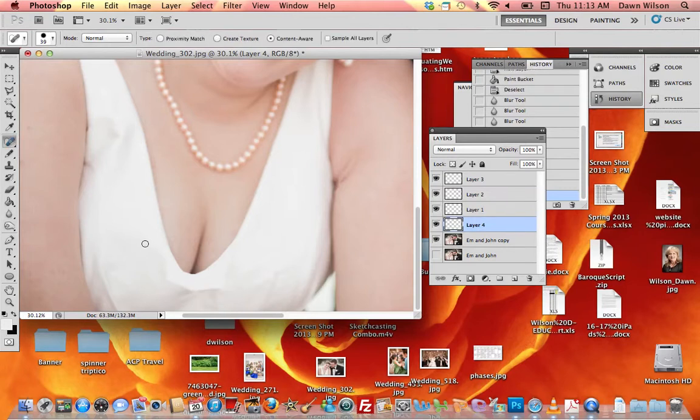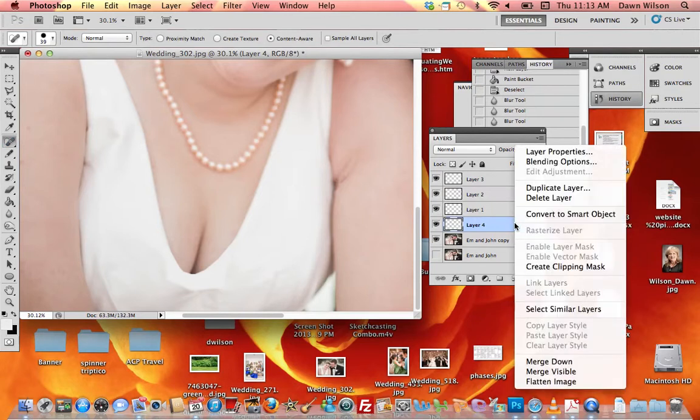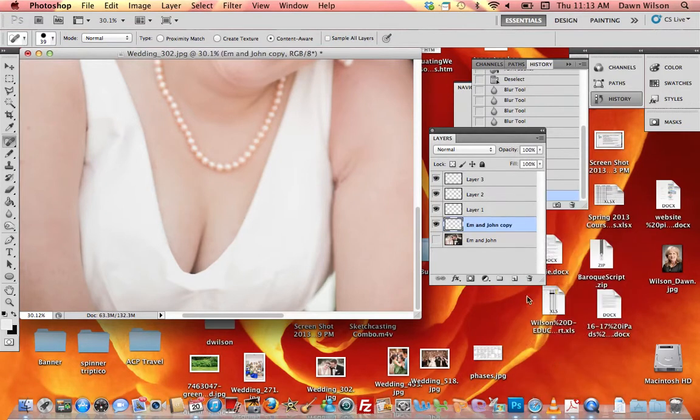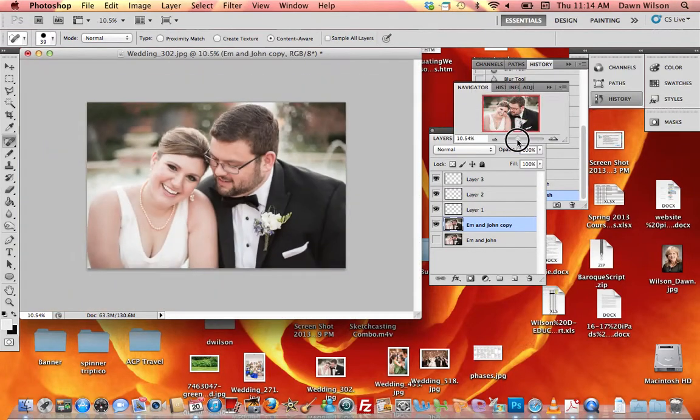Maybe I can go in here now. What if I take this? Do you remember me talking about how I can merge down this layer? I'm going to merge this down. So now on layer 4, my dress is all on the same one layer. So now maybe what I want to do is use the Band-Aid since they're on the same layer. And that kind of softens. So let me go back now to my navigation. Now I'm going to need to continue to work on this a little bit because I can see a line there. But I tell you what, I don't see her bra anymore, and that's kind of nice.